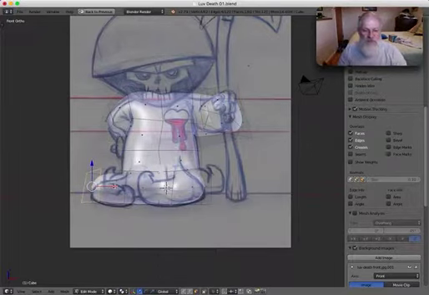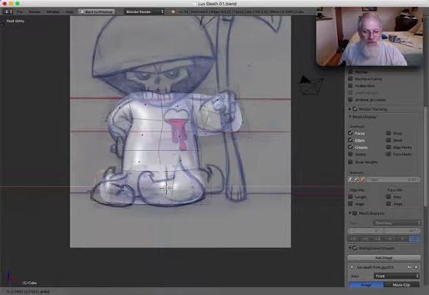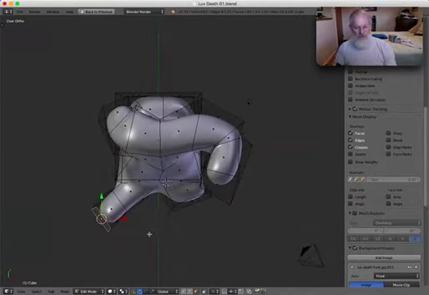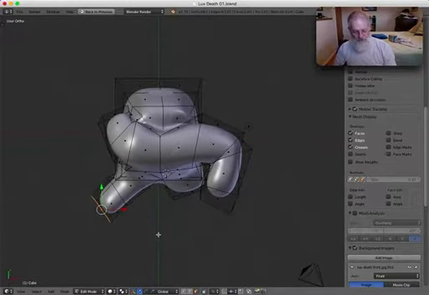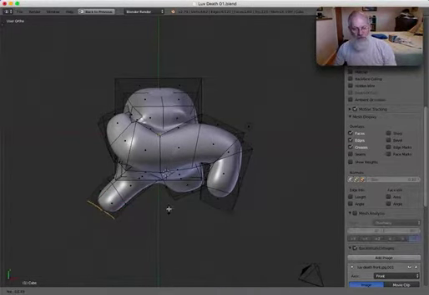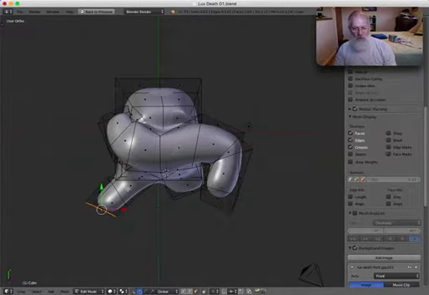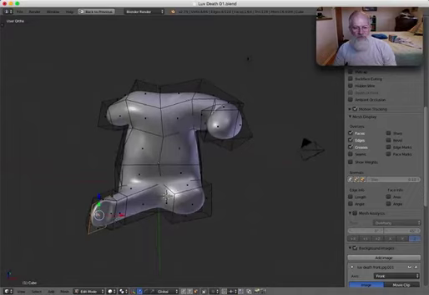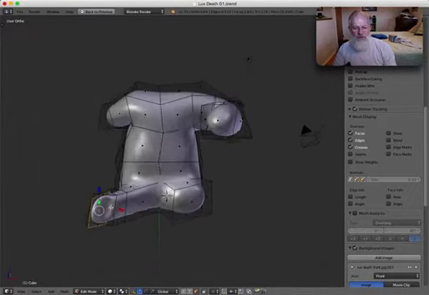I'm going to pull this back a little bit that way. A little more, actually, now that I'm looking at this. And then what we're going to do is rotate this a little bit towards that, so we get that change in direction happening where it's going to loop back. Then I'm going to extrude a little bit. We're going to do an R again to rotate that even more. And I see it went in on the other part of the object, which creates this little divot, this little spoon shape there.